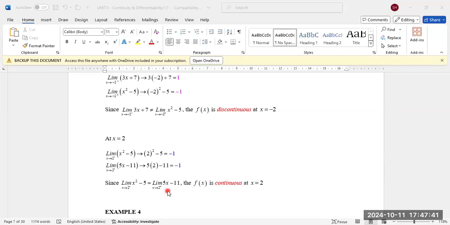Was it Justin who asked the question? Finish off one section first, Justin, before you start answering another question, because you might forget to answer that part. If you don't answer whether or not it's continuous or discontinuous, you're not going to get the mark there. Even if I see this here and I know it is discontinuous, you have to make the statement. If you don't write the statement there, you're not going to get the mark.